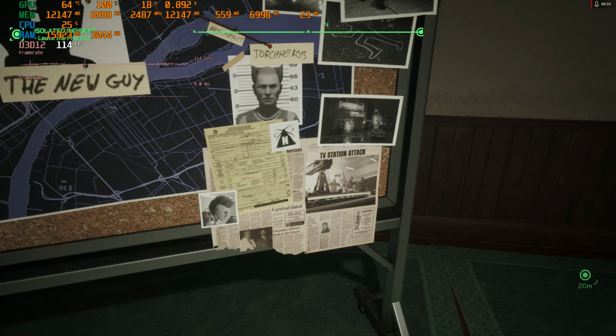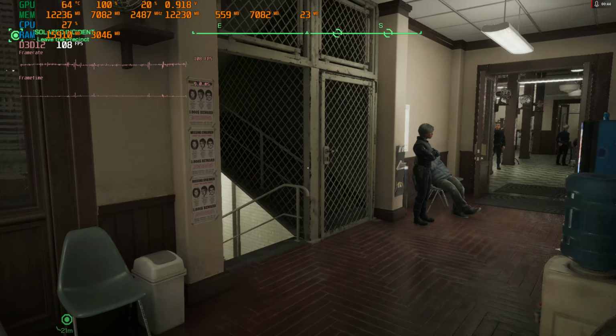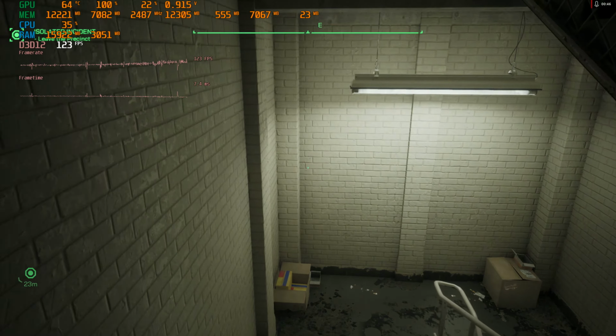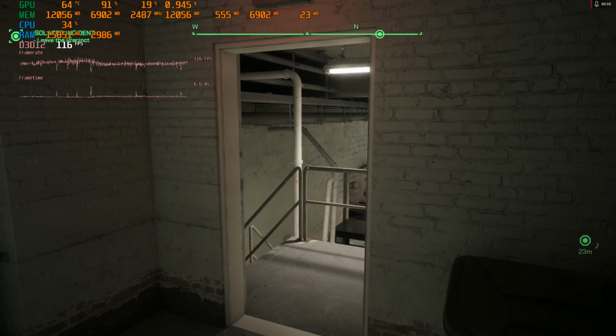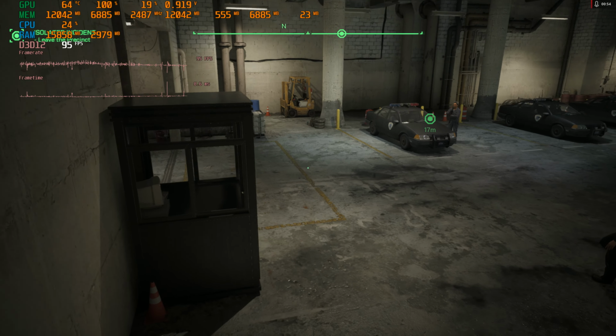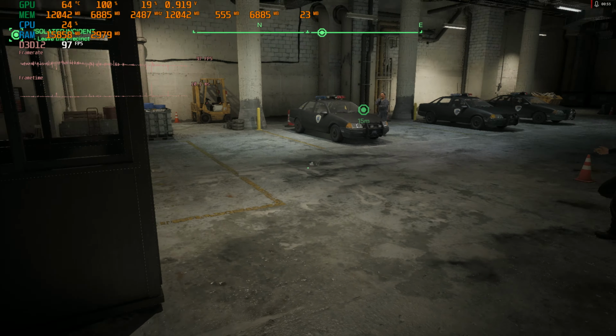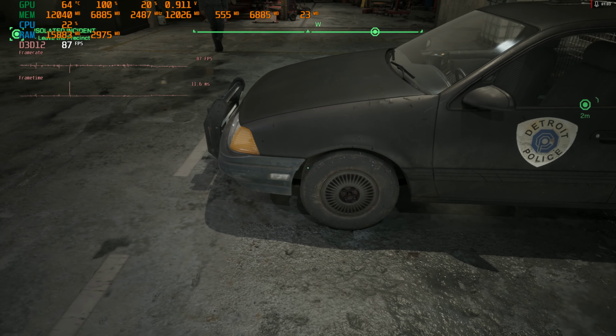Looks like we need to walk around the station. Now, I am noticing a lot of traversal stutter from this game. It's kind of weird when it happens. Oh, no. Where's my buddy Lewis at? Thank you, police mechanic. This here is my car right here.